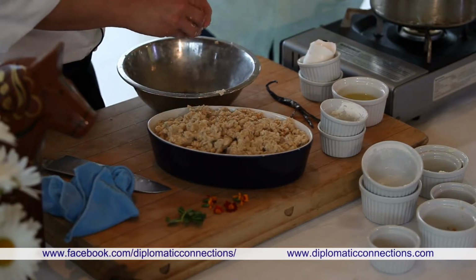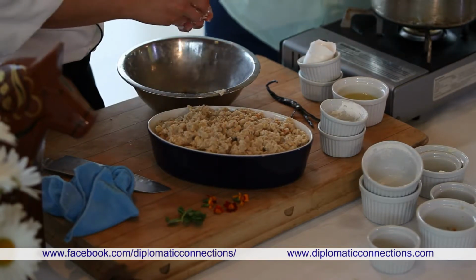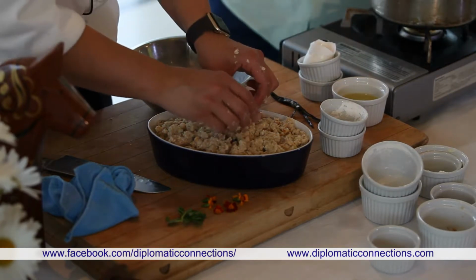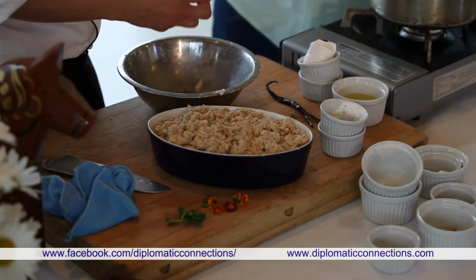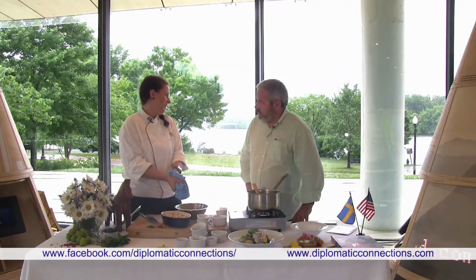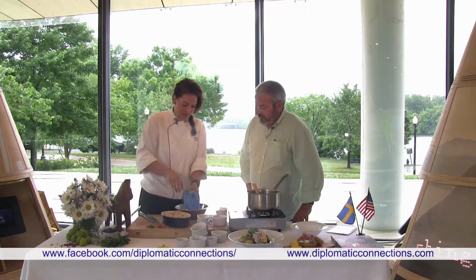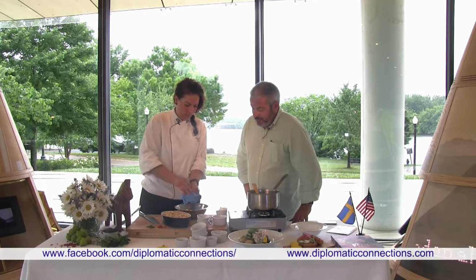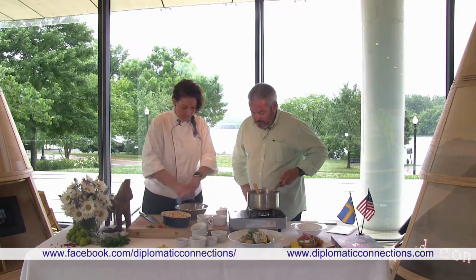You always do this in a plate like this, or you can do individual portions? Oh yeah, you can absolutely do individual. I just wanted to do it this way for the presentation, because if I'm going to add the vanilla sauce on, if you do the individual cups, it won't look as nice. So that's why I chose to do it this way. I tried to clean off and look presentable a little bit.